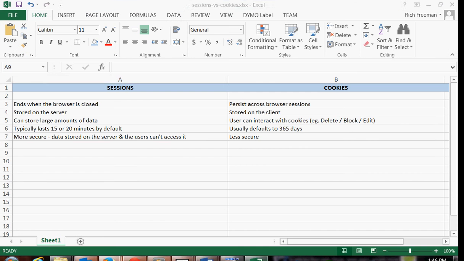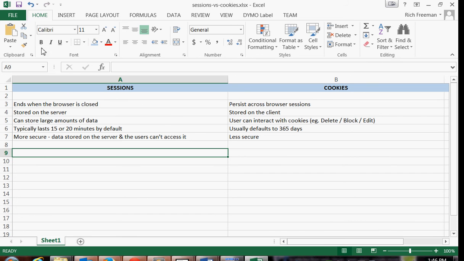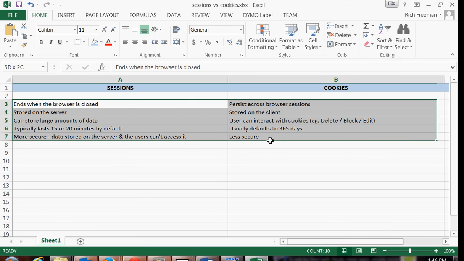All right. These are the basics of what you need to know. I will ask you some of these things next week on the midterm, guaranteed. I will certainly ask you what the fact that the web is stateless means, or why we have to store a user identity in a session or cookie. Okay? Is everybody clear on the difference between sessions and cookies? Does anybody have any other questions?